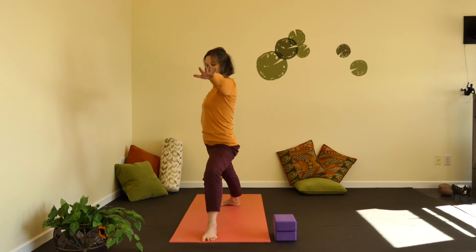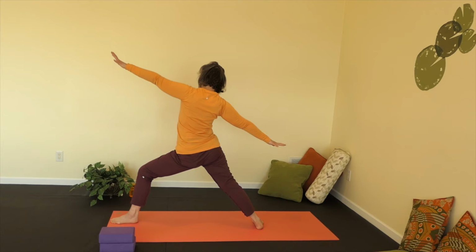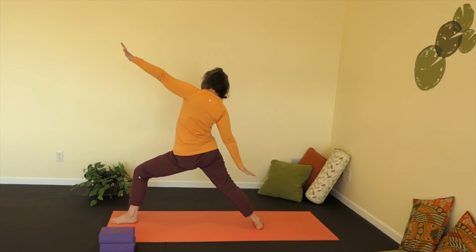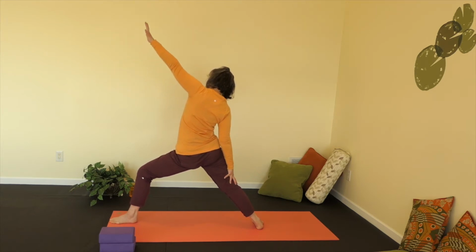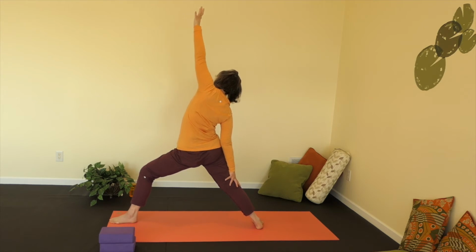Look at left middle finger, breathe. Feel the back foot, feel the front foot. Inhale into your chest, exhale. Bring your right hand, we're going into exalted, right hand behind. It's just landing and helping with balance. Don't put too much weight in the right hand. Don't put any if you can manage it.